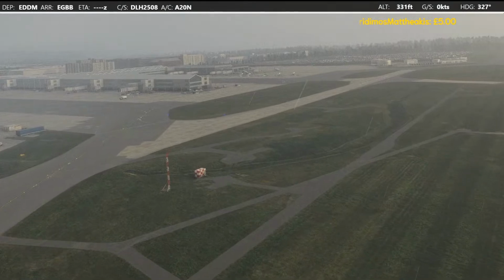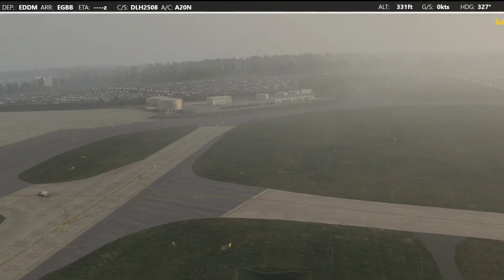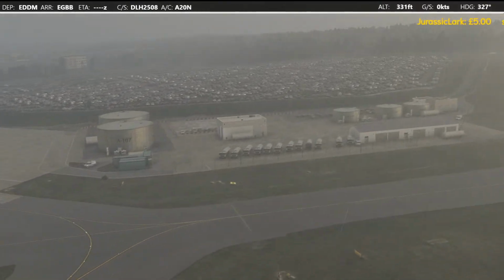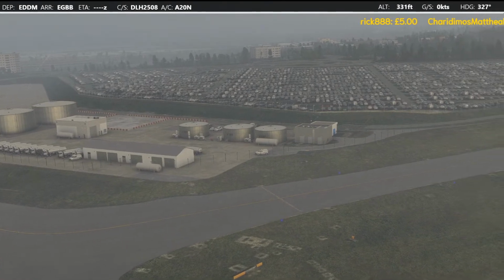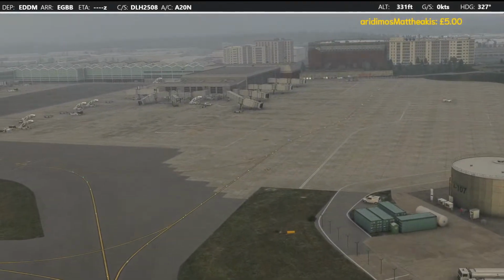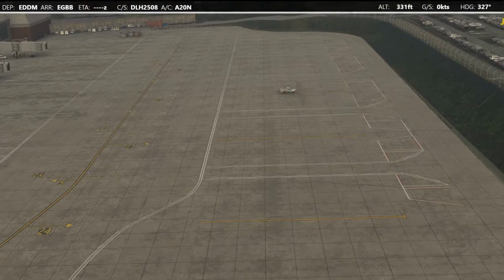What else? Ground clutter, the fuel farm as well. Check that out. That was just some random generic buildings. Now we've actually got the fuel farm, which I think is really cool. I like that. That is awesome. The car park as well. He's actually placed loads of cars in there. The decommissioned jetties as well. And we've got these remote stands.